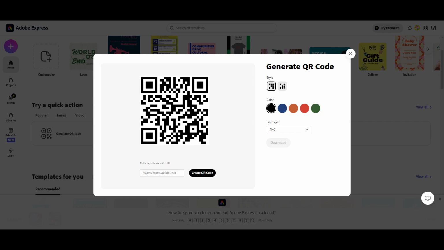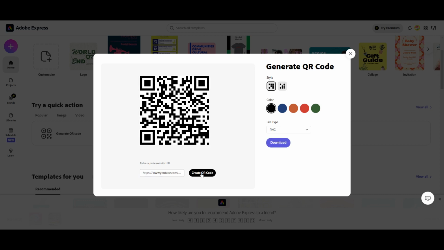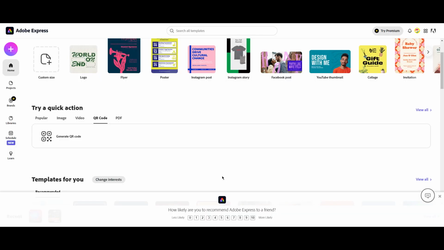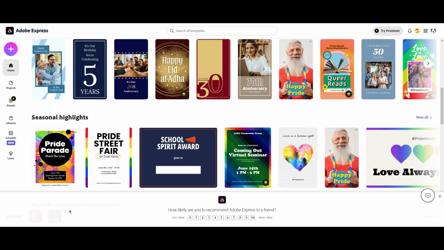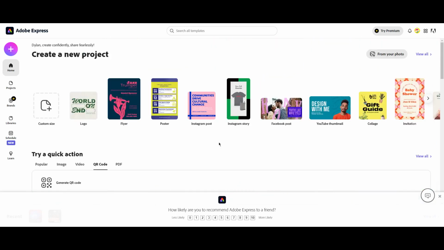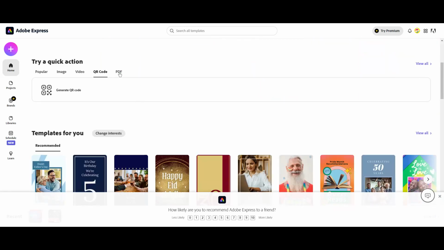So I would just go find that, and copy and paste it right there. So there it is, and you'll just create a QR code, and there it is. And then you'll just download that, and then it'll come right to you. So I'll just download that. And as soon as it downloads, yep, it's down there in my bottom left. But yeah, that's pretty much everything you need to know.